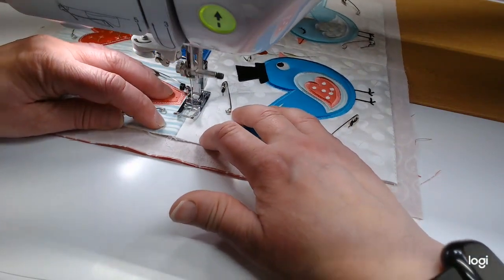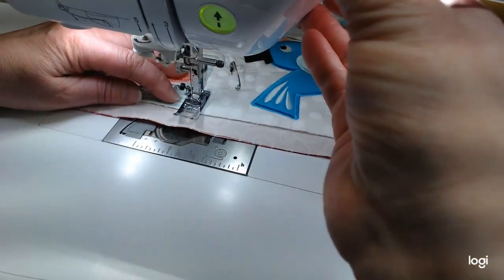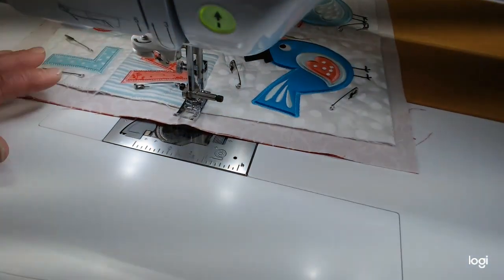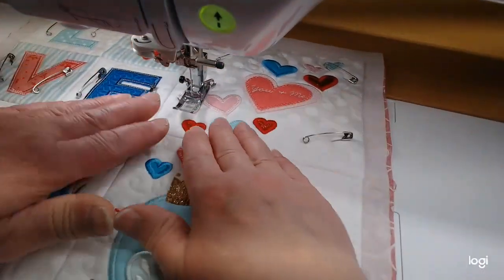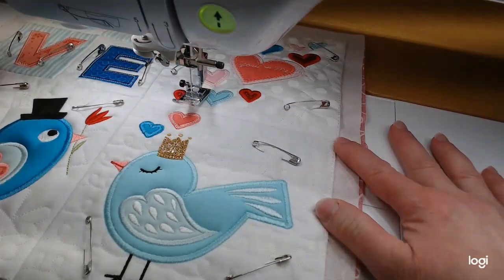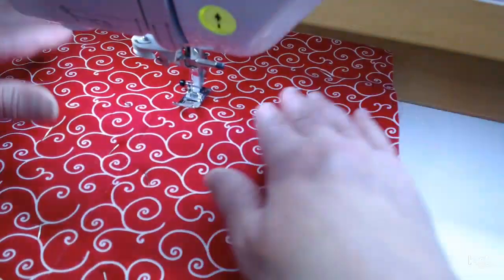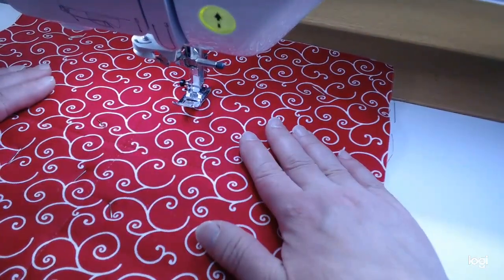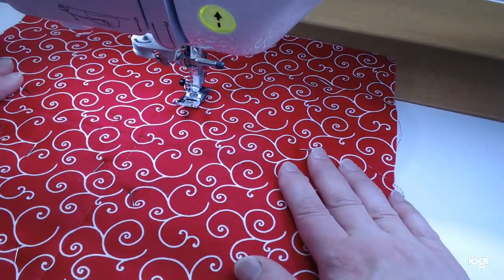Go all the way to the other end, and then I'm going to tie off and cut, and I think we did pretty well on that one. So there are the first two stitches, and then when you turn this over, since we use the shape flex on the backing, see how nice that is, because then it's laying nice and flat.